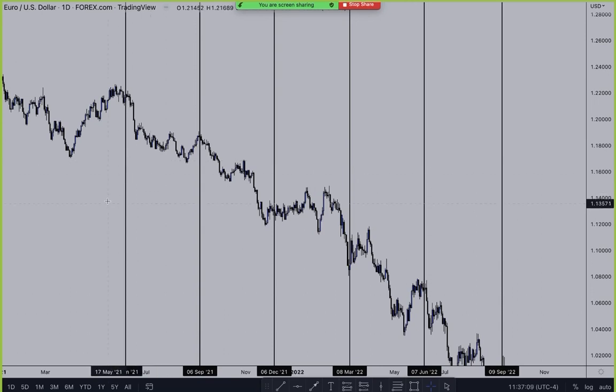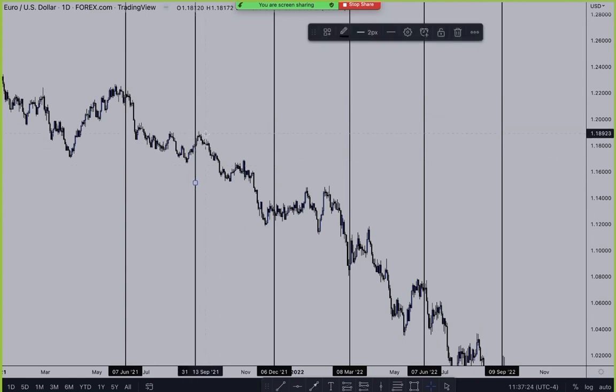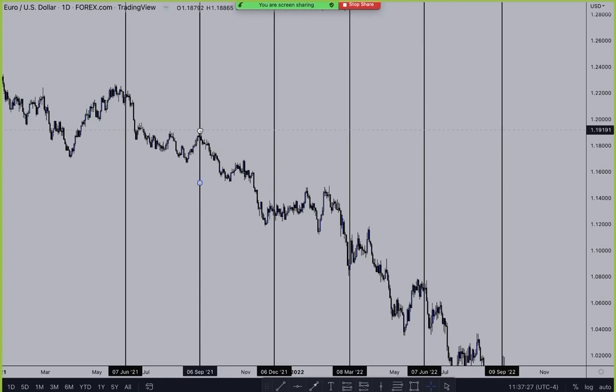So as you can see here, we've switched over. We're now in June, and then it starts dropping. Nice trend, starts coming down. Then we get into September. Let me just quickly move this. You can see a really nice high forms here, and then you can see a nice trend down. Look at that. Now again, this can be used for swing trading, and it can be used for day trading. It's completely up to you how you want to trade, but you can use this for both styles of trading.